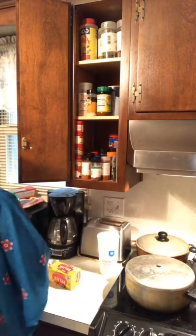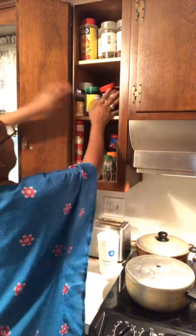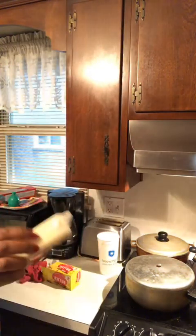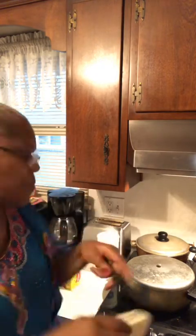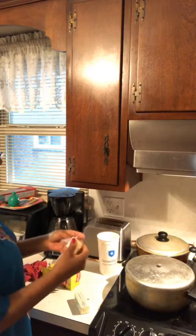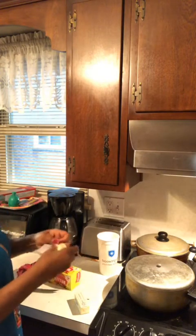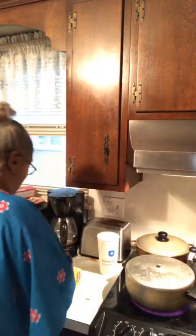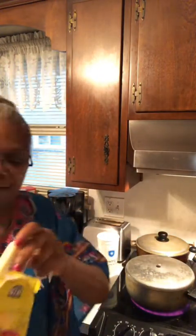I'm going to put all this stuff back. Right? And I'm going to take and put maybe about that much butter in here. Just slice it. And then I'm just going to let it cook until I'm ready to turn it off. Right? And that's how you do that right there.